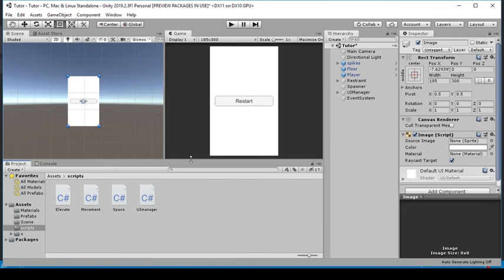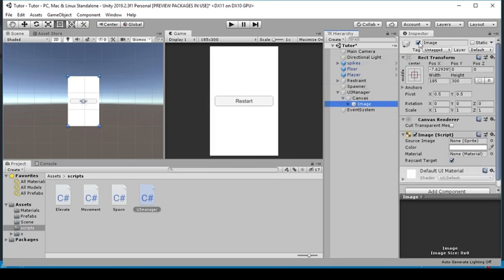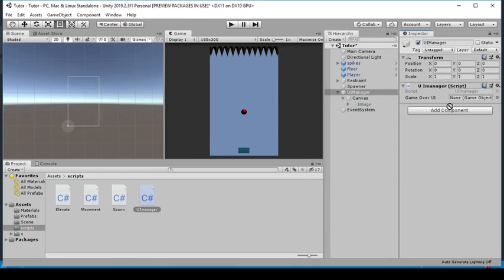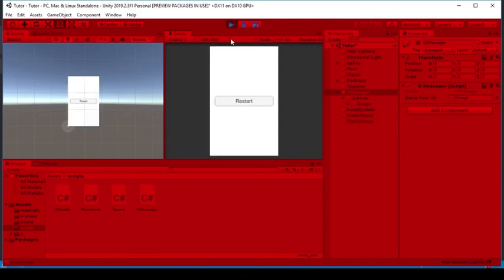When it's done compiling, we can drag our UI manager into our game object UI manager. What we drag into our game over UI would be this image. I would select the image and deactivate it, or set it to not active, and then drag this image inside my public reference to it. So when I play this game now, and there we go.